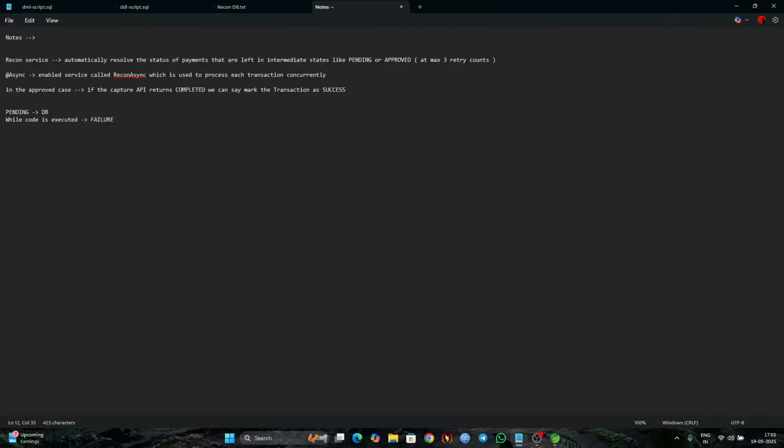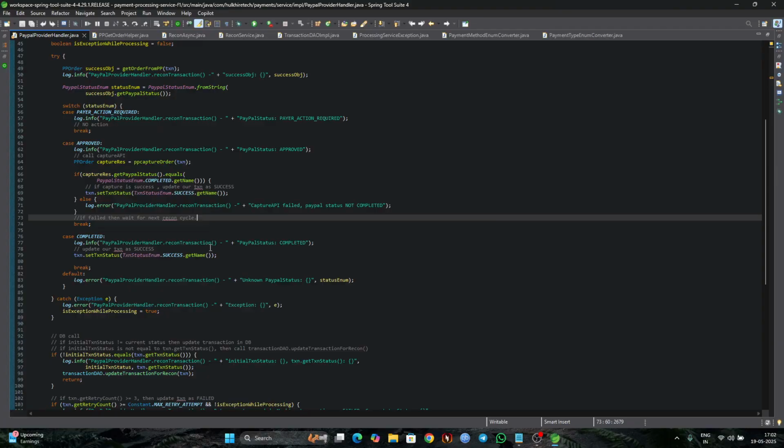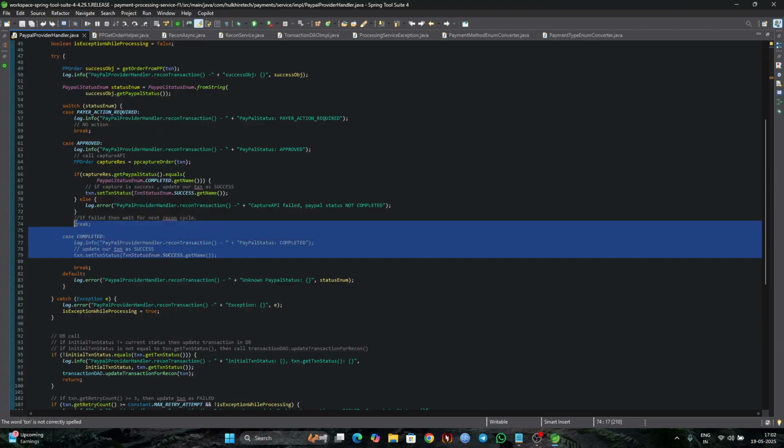Okay. So these two values are not equal, right? So we will update this in the DB. Okay. This is what this line is suggesting.